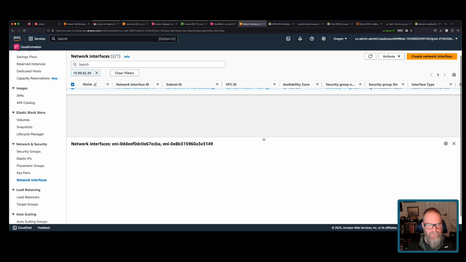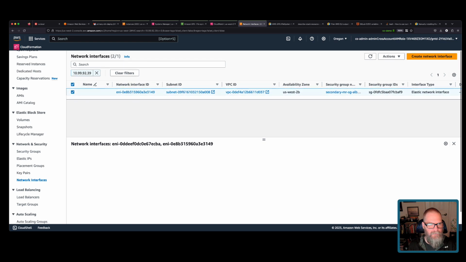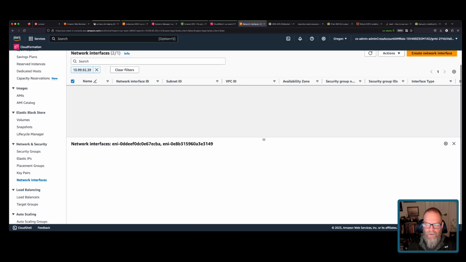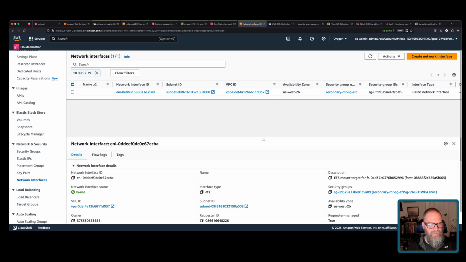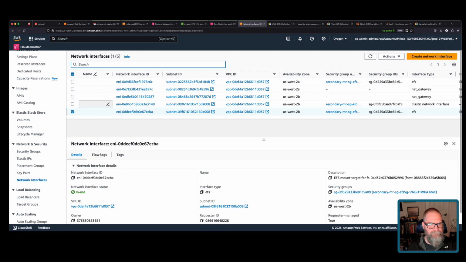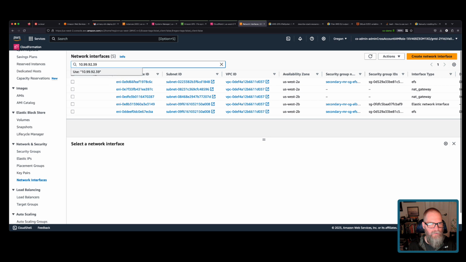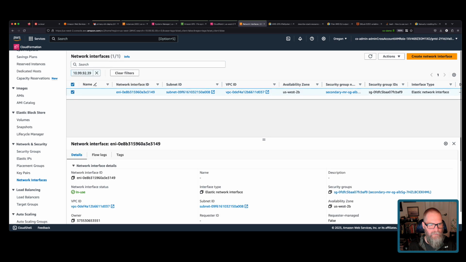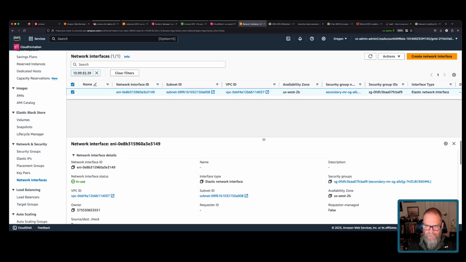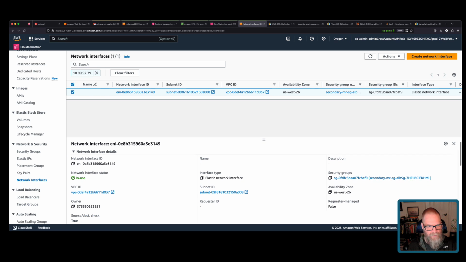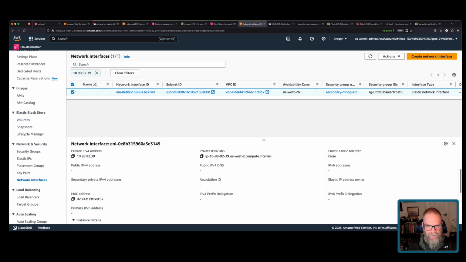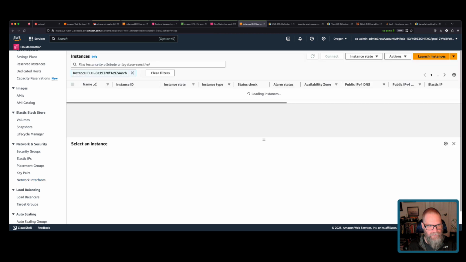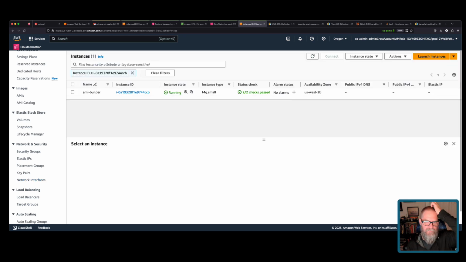This should be our EC2 instance. Okay, hold on. There we go. Yeah, so that's our security group, which should tie back to, I think in here, there's our instance ID. And if we go to that instance ID, there's our AMI builder.